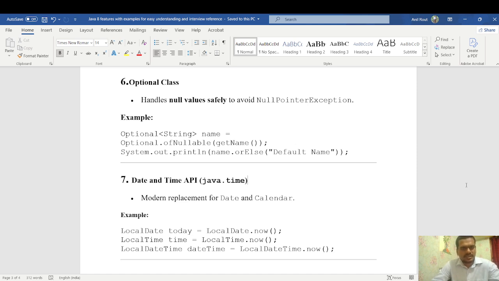How exactly will it be? Optional<String> name = Optional.ofNullable(getName()); System.out.println(name.orElse("Default Name")). Just observe this.